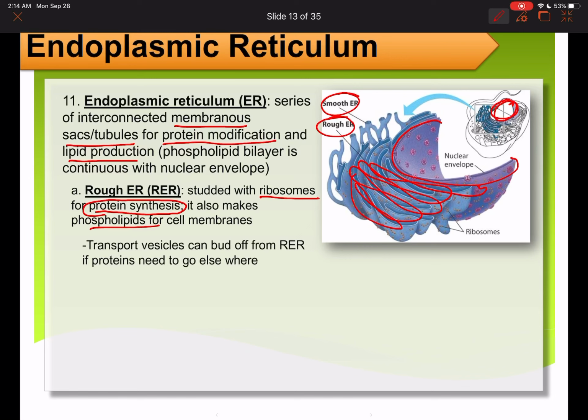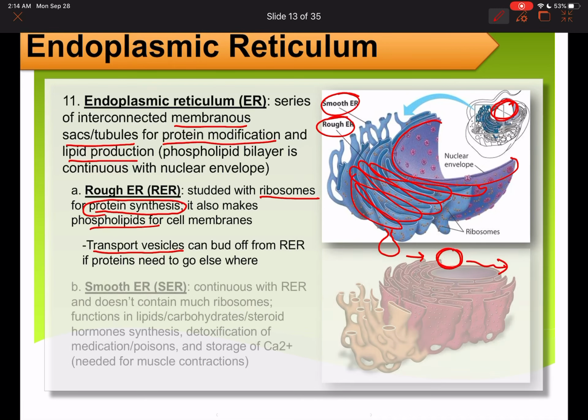And once the finished protein is produced from the rough ER, it will be packaged in a transport vesicle, kind of what we talked about when we discussed what a vesicle was. It will bud off like this in a little bud, and then travel in a little vesicle to other areas of the cell and move on to their next destination, which usually is the Golgi apparatus.